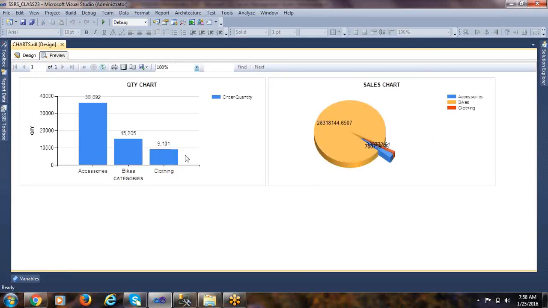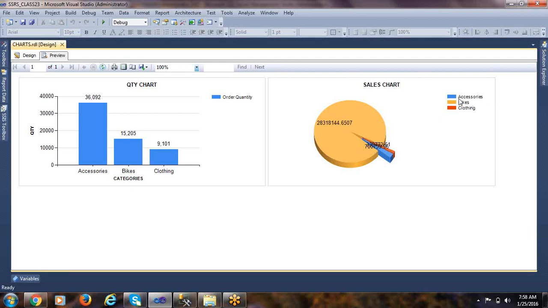Check the preview. See, this is a dollar amount actually. It is not in a proper format. And one more thing. The dollar amount is a very huge one. Generally, whenever you use dollar amounts, very huge amount type of numbers, people would like to show the values in percentages. Generally, if you use pie charts, people will prefer using percentages.